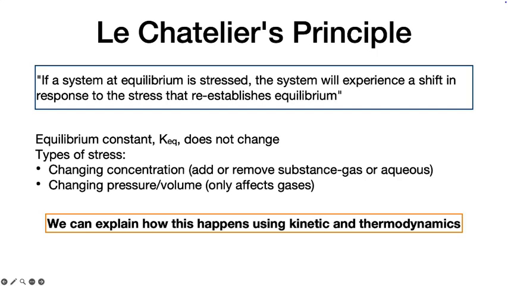If I change the concentrations of my products and reactants, does my equilibrium constant change? No, it does not. The equilibrium constant is constant. It doesn't change. But if I change the concentration of my products and reactants, what am I changing? I'm changing Q. What I'm doing is shifting away from the equilibrium. Now the reaction, with a mind of its own, has to figure out how to re-achieve that K balance, that equilibrium constant.